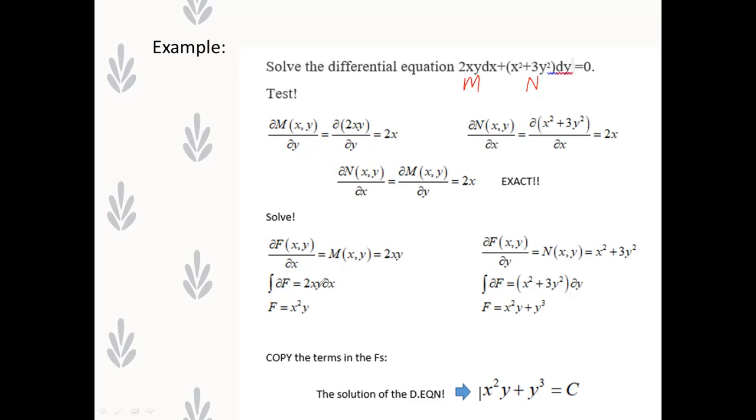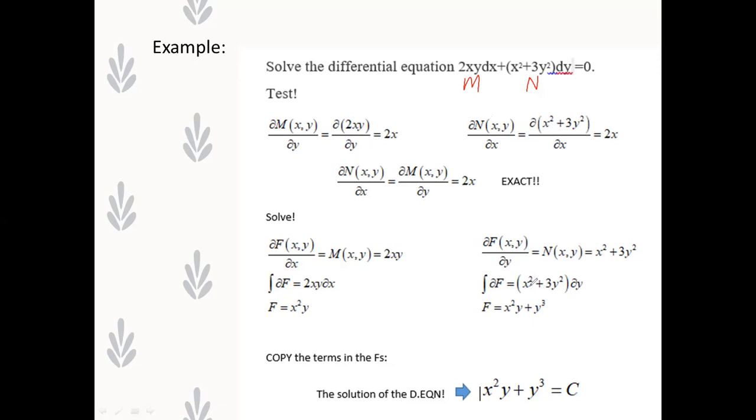with respect to x. So when you integrate this with respect to x, x is the only thing that you will integrate using power rule because 2 and y are considered constants. So your answer is x squared actually over 2, which cancels these 2 in here, giving you an answer which is x squared y. You do the same for the n, which is equated to the partial derivative of f with respect to y. So now you will integrate this expression of n with respect to y.